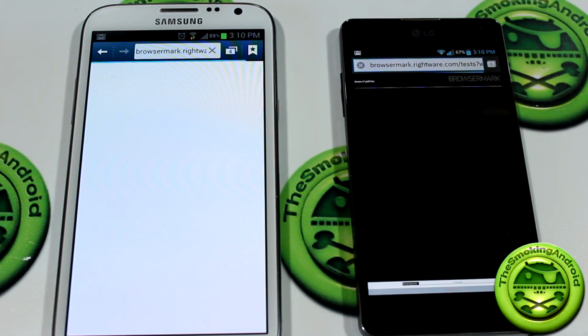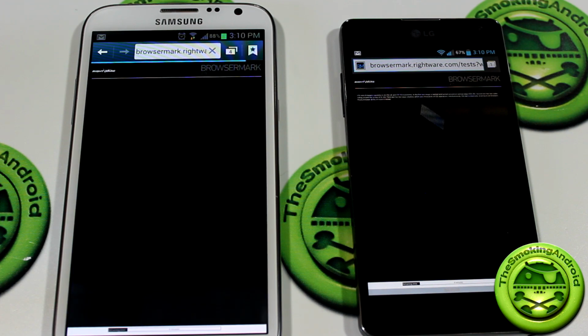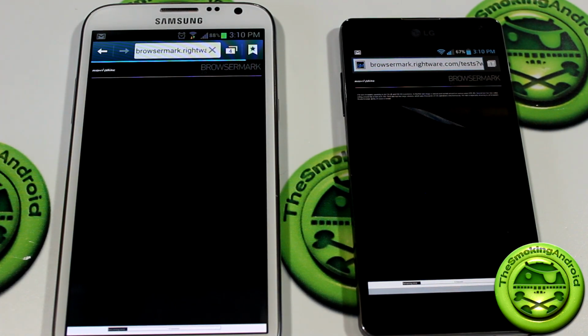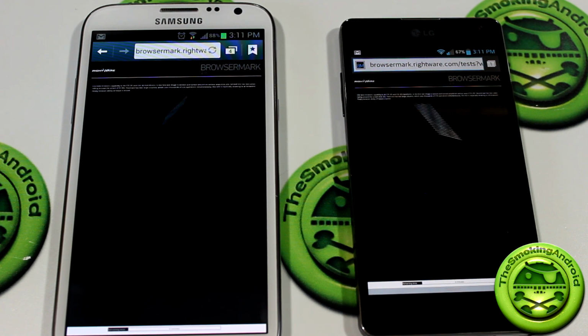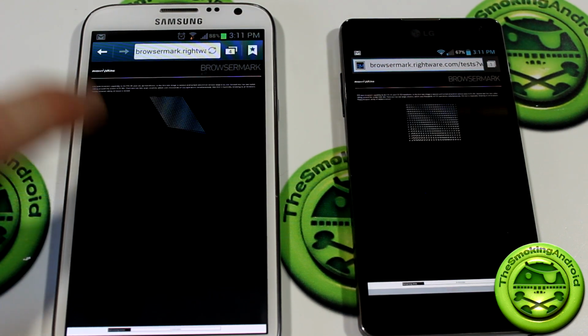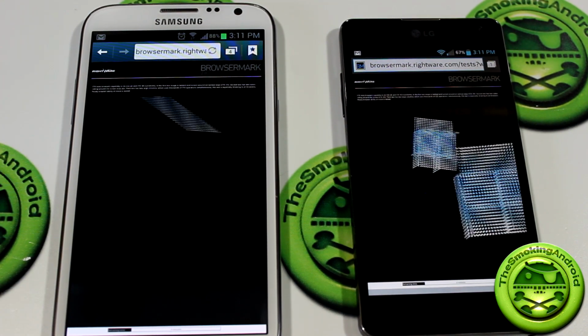Both of these are on Wi-Fi, which is actually quite a fast Wi-Fi network I have here at my house. And the Optimus G is off to the races. I'll be honest with you, I have noticed some better browsing performance out of the Optimus G than I have with the Galaxy Note 2, even with me using Dolphin browser on the Note 2, if you can believe it.